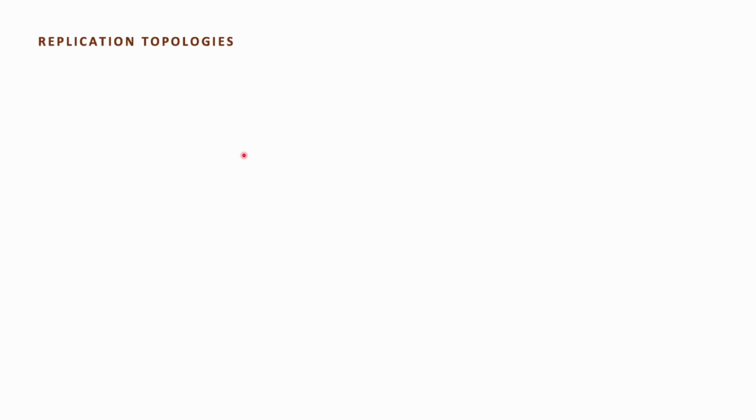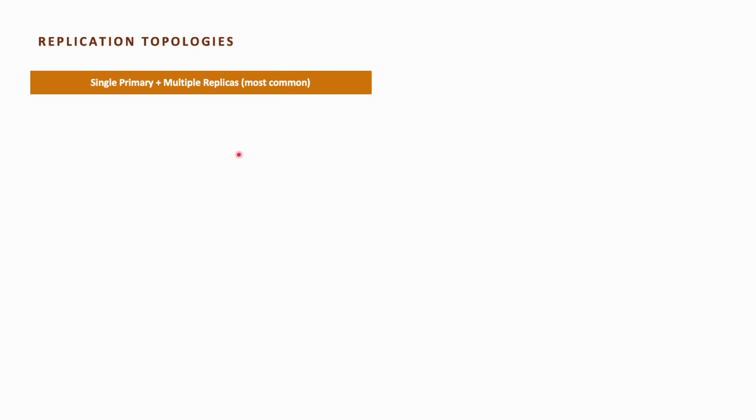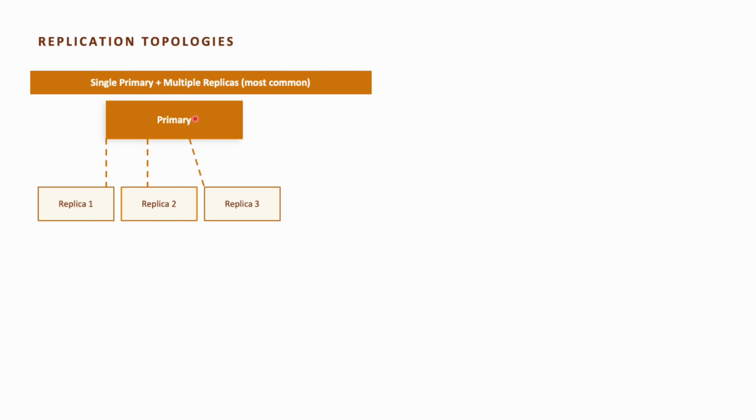Dear students, now let's take a look at how you can physically arrange your replicas around your primary database. There exist two strategies for arranging your replicas around your primary database. The first one is a single primary plus multiple replicas, and this is the standard setup most commonly used, right? Where we have one primary database, and different replicas are connected directly to the primary database, and one primary streams WAL to all replicas directly.